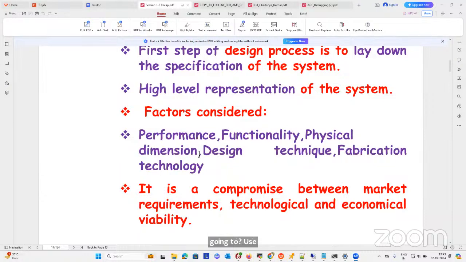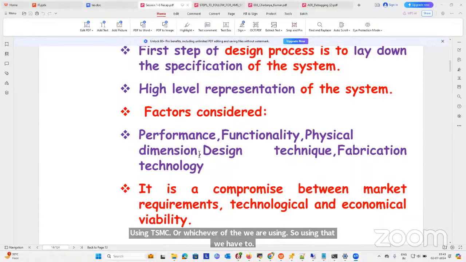And fabrication technology: which technology node are we going to use? That means whether we are using TSMC, UMC, Global Foundries, XFab, Intel Fab, or Samsung Fab, whichever fab we are using, we have to do the fabrication with it.